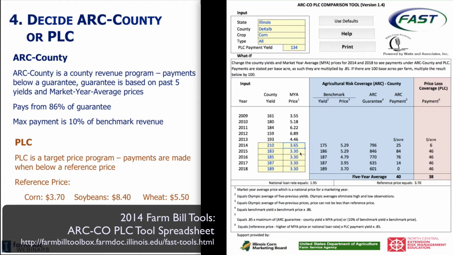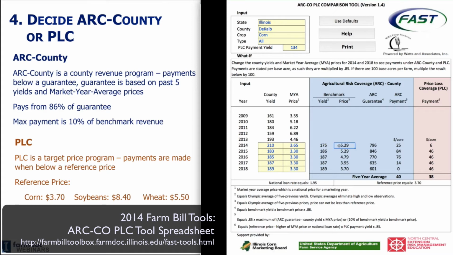Whereas the ARC County program, as you can see, is going to help with lower prices, particularly in the first 2 or 3 years. It's going to provide significant assistance where prices are lower, which is what everybody expects. But it's also going to help with yields, so if you have yield loss situations as well. But it's going to start losing its effectiveness in a really, really low price scenario. So, as we've talked about time and again, Gary, the big factor for this decision is what your price expectations are going forward for these crops. And, again, it kind of comes down to how pessimistic you are about prices for the next 5 years.